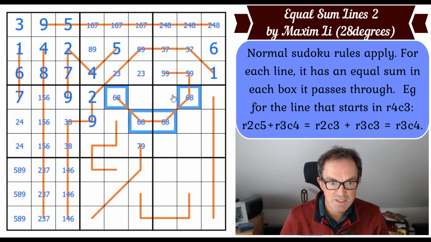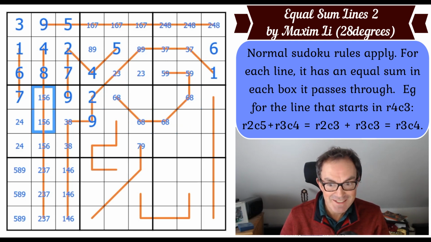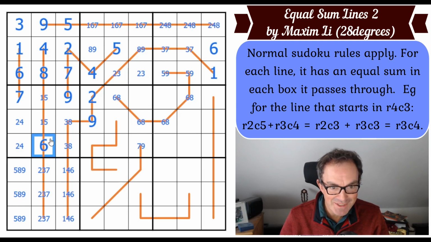So we've now got 6s and 8s, and my voice is gradually going. These can't be 6s, that's a 6. Come on, Simon, you have to finish the puzzle before your voice gives out.